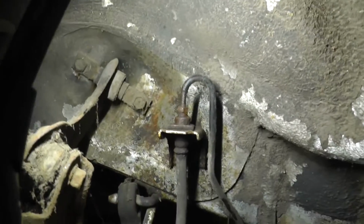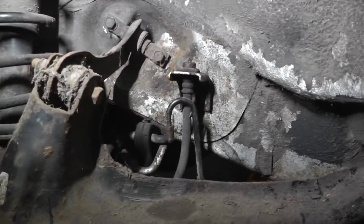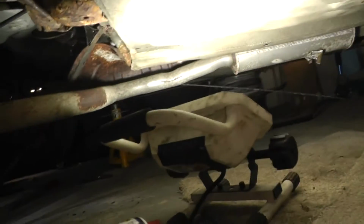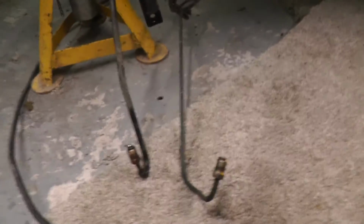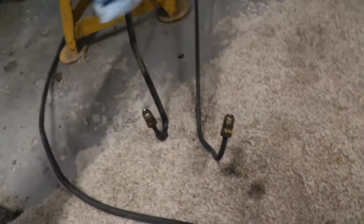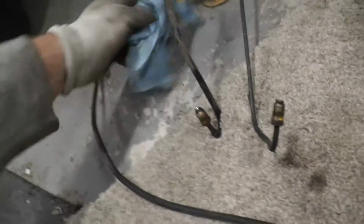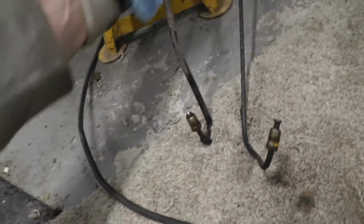So I can just simply undo that and then drop that, and that's the whole pipe down. It's off there like that. Now it's just a simple matter of trying to get this out. It's just a bit caught up because it's just the way it is, but you see it's dropped down there, and I just need to pull it out now. So here they both are. Just make sure you try and contain the brake fluid as much as you can, prevent it from going everywhere. They happen to be the same style.